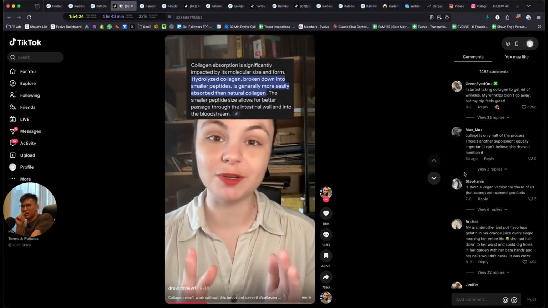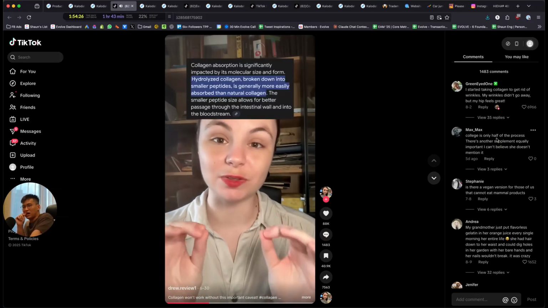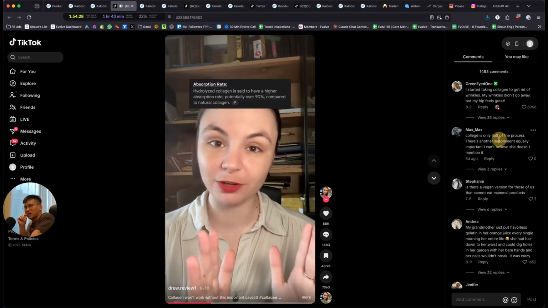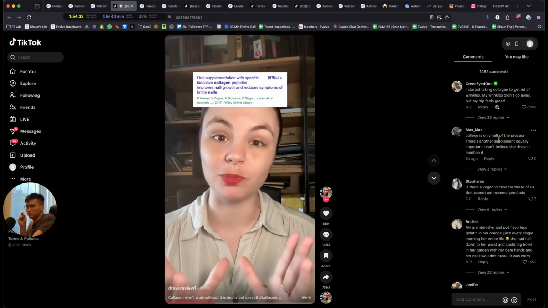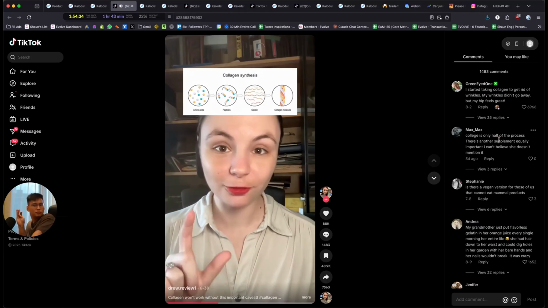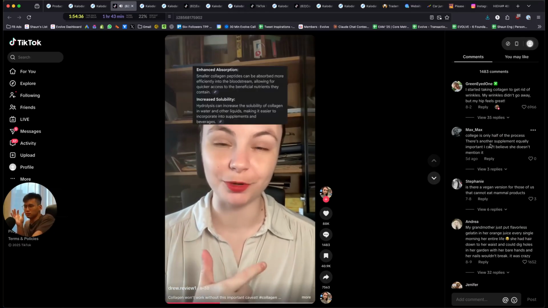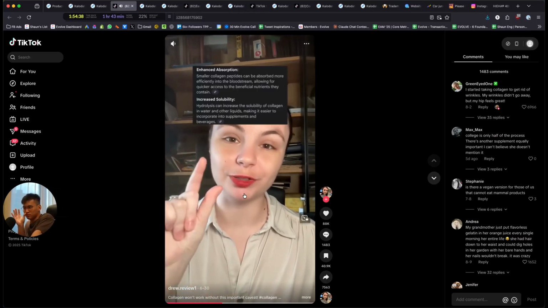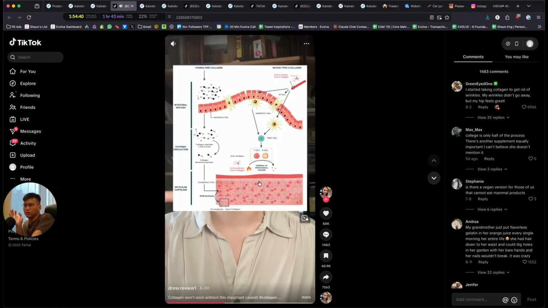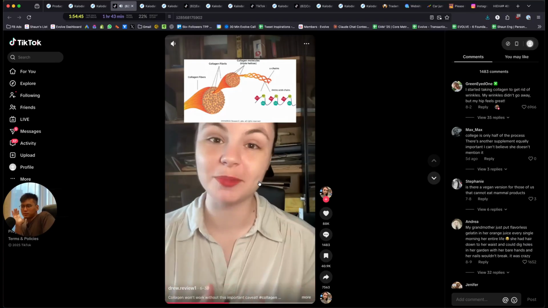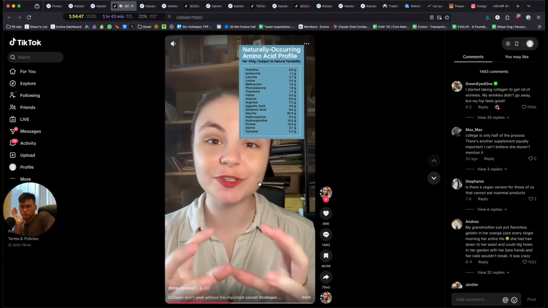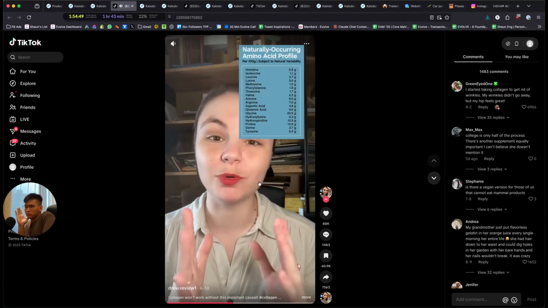So that is why you need to buy hydrolyzed collagen. These are little peptides that are broken apart from regular collagen, and they have a much higher absorption rate and more bioavailable, which means your body is actually going to be able to use it. Full collagen proteins are usually just peed right out of your body. So hydrolyzed peptides are going to be small enough to pass through your gut lining and enter systemic circulation, where it's going to travel through your bloodstream and find the important cells that can use those amino acids and peptides to create way more collagen in your body.